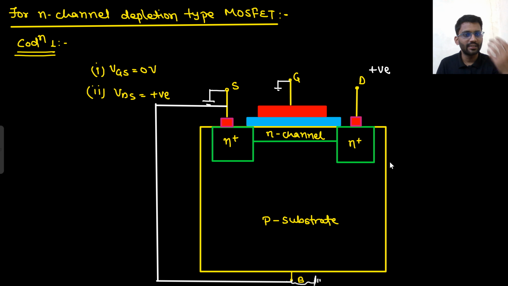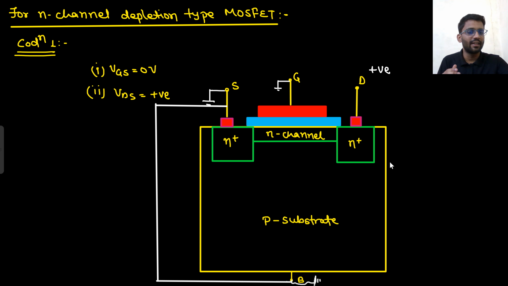If you have the maximum potential, that means there will be the maximum reverse bias between N and P. If there is maximum reverse bias, there will be the highest depletion region, and the region will keep on decreasing moving from drain to source. And if there is a very high depletion region, that means there is a very high electric field. So the electrons present in the N channel feel a very high electric field and are swept away to the drain terminal. That's why the current increases.